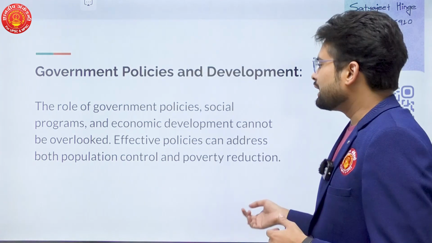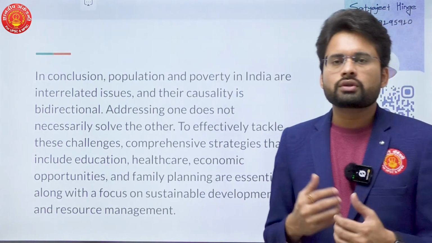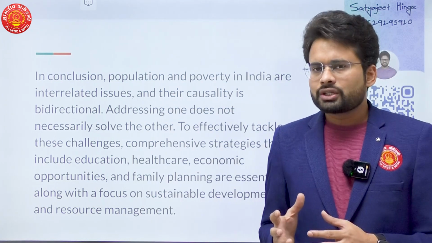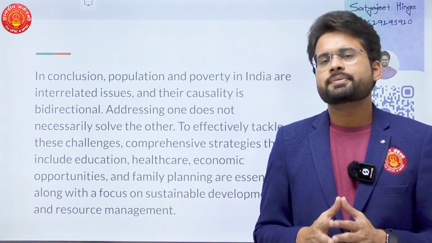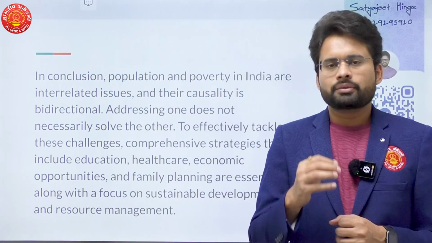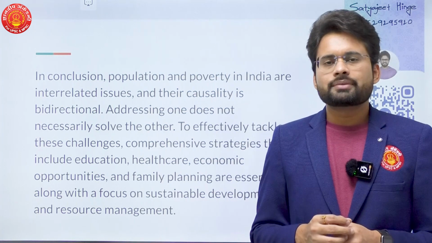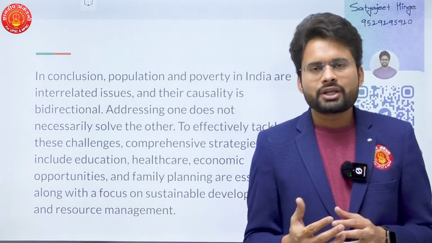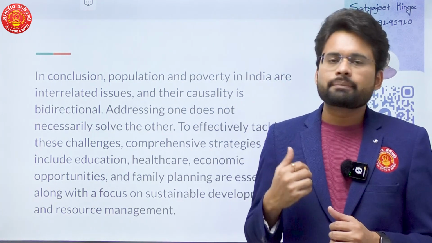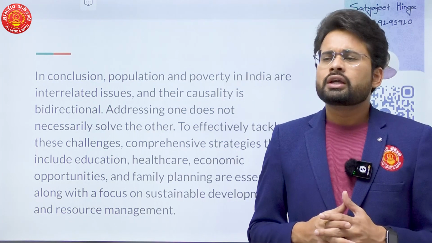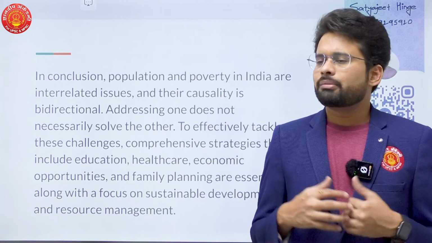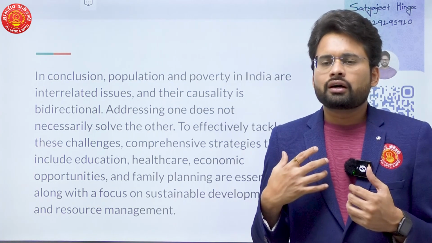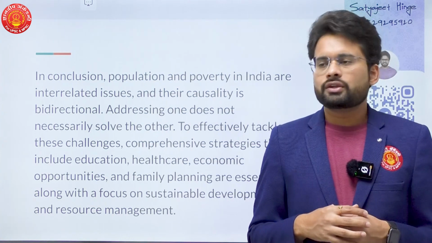And lastly, you can conclude by providing a few solutions for how we can control population and how we can control poverty. So your introduction and your conclusion should address both of these concepts. In the introduction, you should not start with only population or poverty, rather both of these concepts should be given due justice. At the same time, you should provide solutions for how we can control population and eradicate poverty from India. There should be some inclusive growth, sustainable development goals, and something like this in your introduction that will provide some philosophical and visionary understanding of your personality to the examiner.